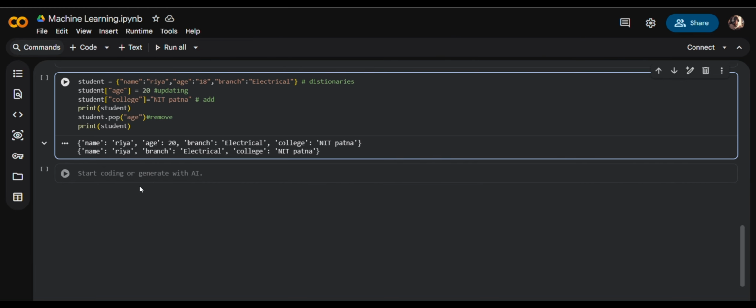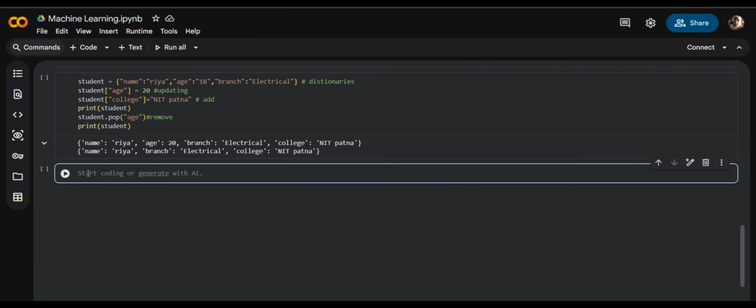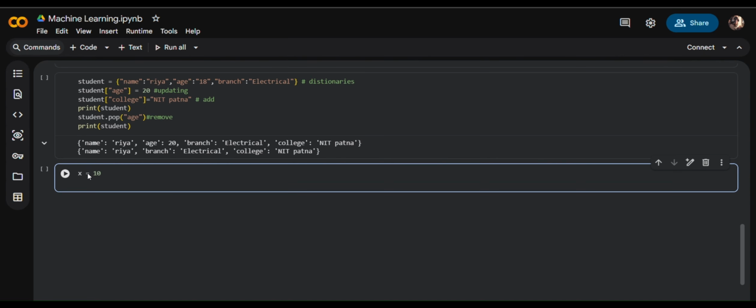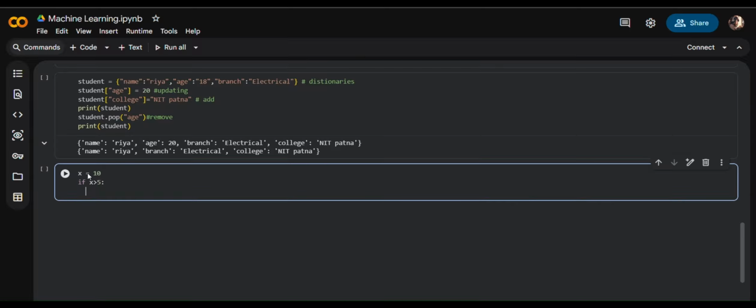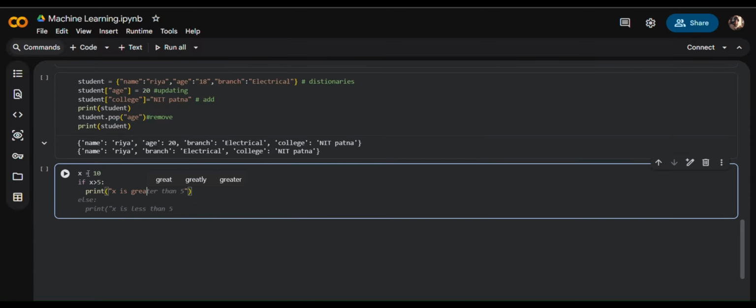Let me show you an example. x equals to 10, then if x is greater than 5, then print x is greater than 5.